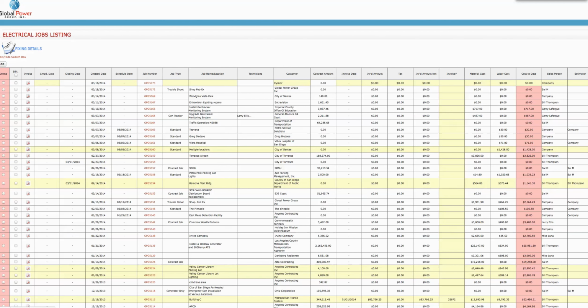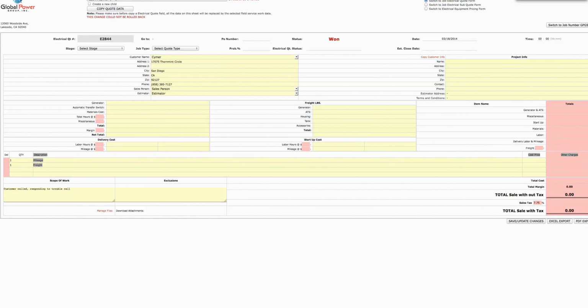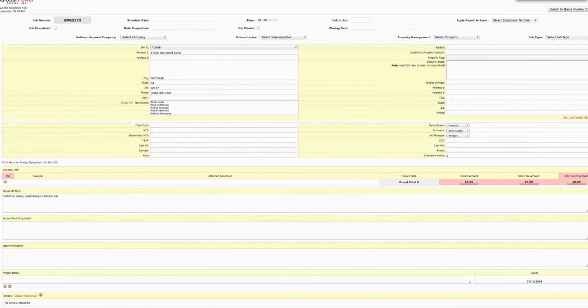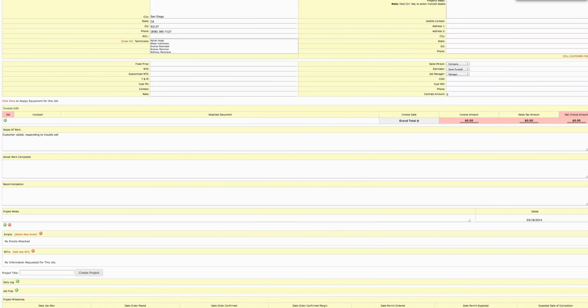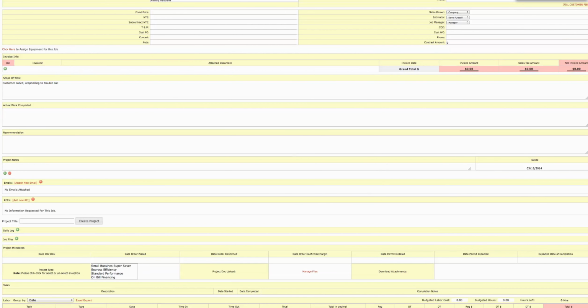The beauty about us owning the program is that we can pretty much call the shots on what this does. The scope of work that I typed out on the quote comes over to the scope of work on the generator when the job is won. So I'm not sure if you recall, I put the quote, right, and it carries over. That's right. What do they call that? Populate. That's right.